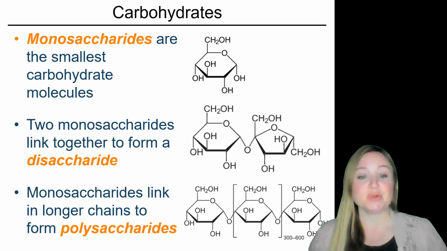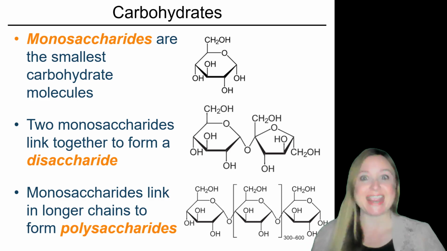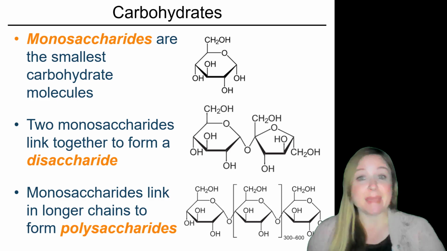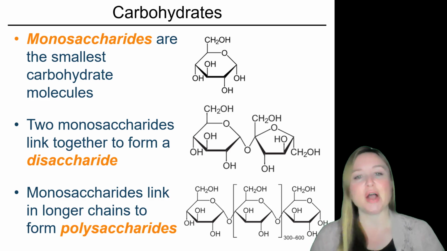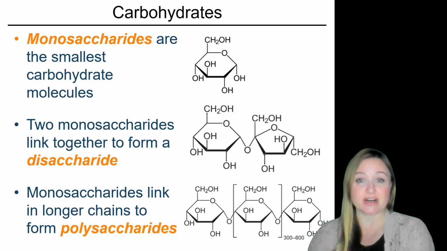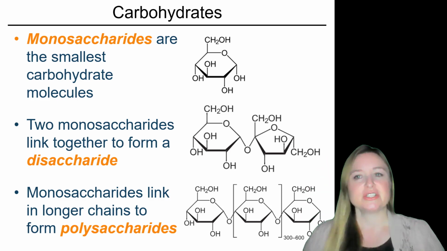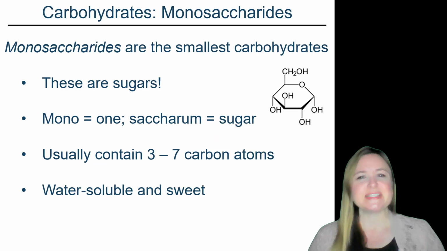Now, in a different video, you can learn about polysaccharides. Thousands or hundreds of monosaccharides can be bonded together in long chains that are called polysaccharides. Poly means many, right? So many monosaccharides get bonded together into polysaccharides. Polysaccharides are no longer sweet because they're bonded together into a different structure. Examples of polysaccharides are things like starch, glycogen, or cellulose. But today we're going to be talking about the monosaccharides and the disaccharides.